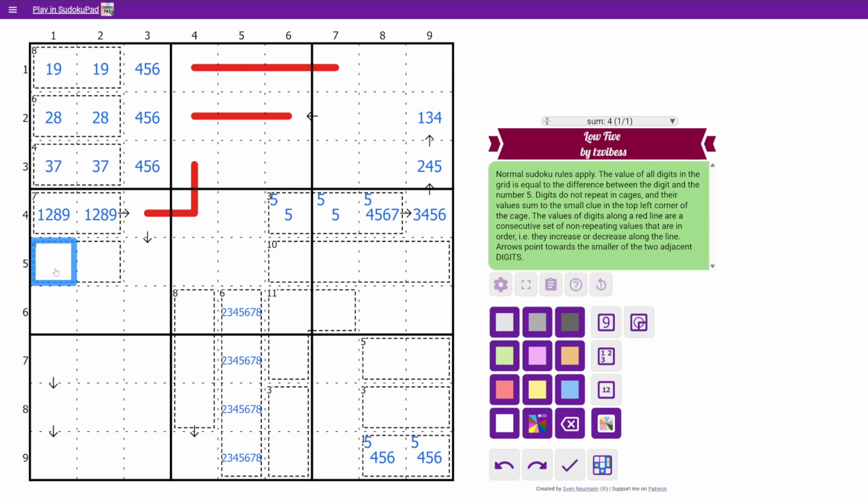An insane amount of numbers. It could be a 5 with a 1 or a 9. It could be a 3, 7. Or it could be a 4, 8 or a 6, 2. That's a lot of possibilities. Basically all of them, wasn't it? I think all 9 are possibilities in there.